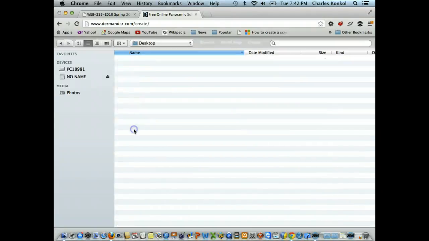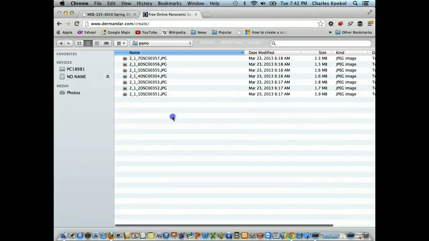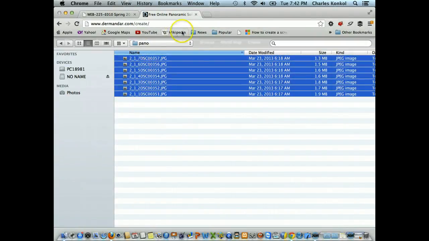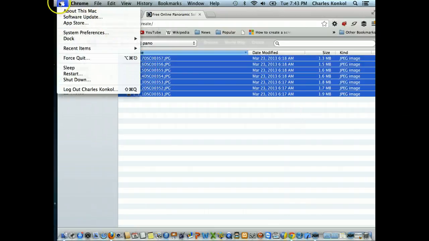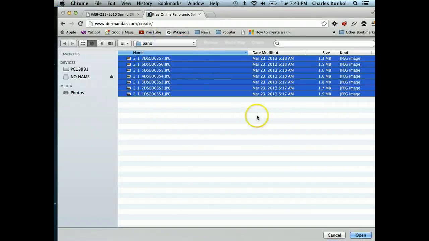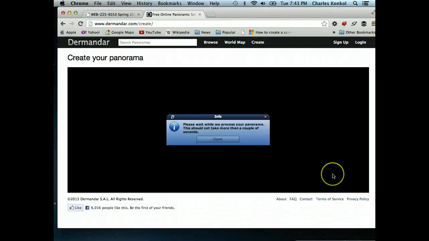So I'm going to go to my desktop and the Pano folder, select all the pictures. And my button is hidden down here, so let me turn on my dock, there you go. Click on Open.